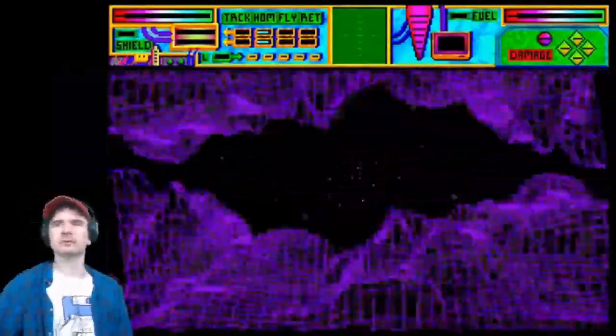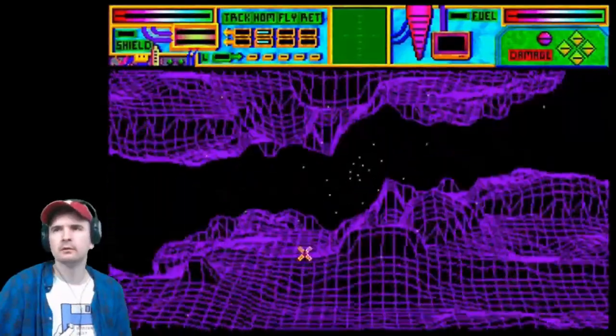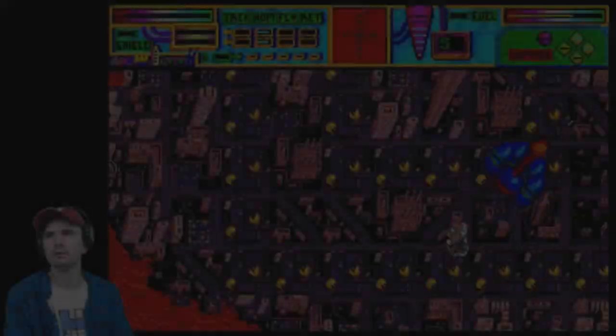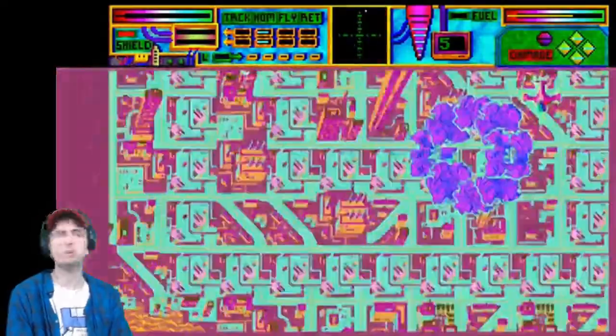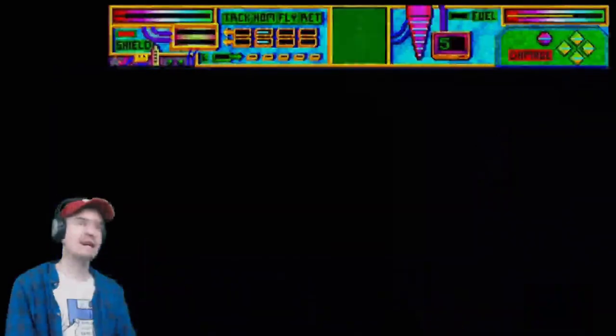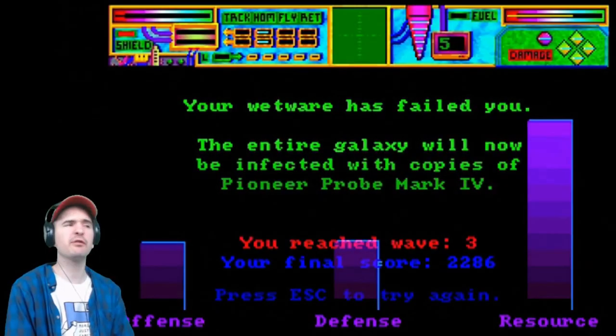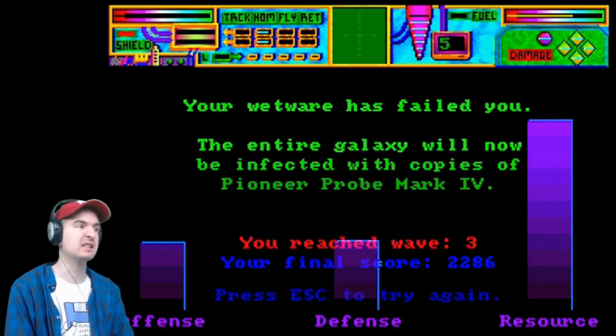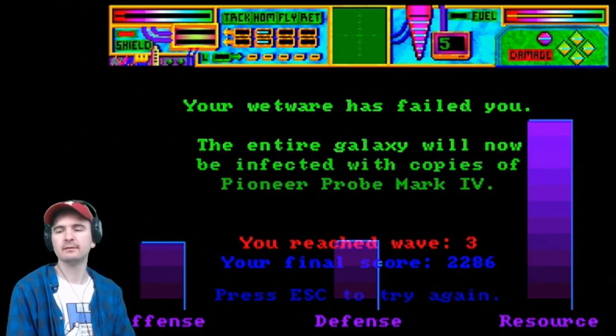No. Your eyes are now at rest. Blimey, I did worse that time. That is some explosion. I think I'm dead. You reached wave 3. Your final score is 2,286. Well, I did better. Press escape to try again.